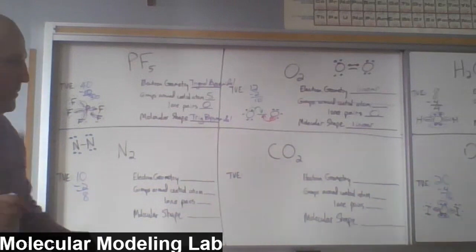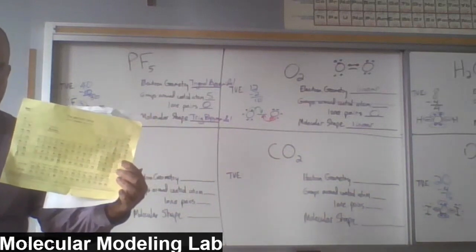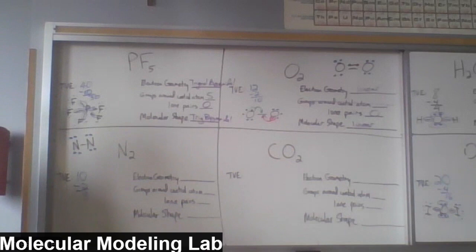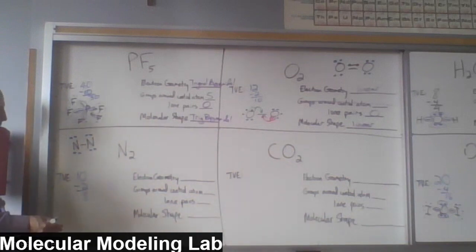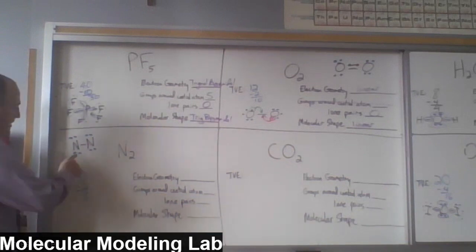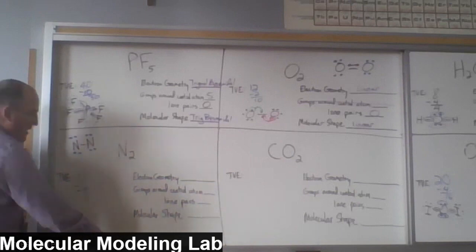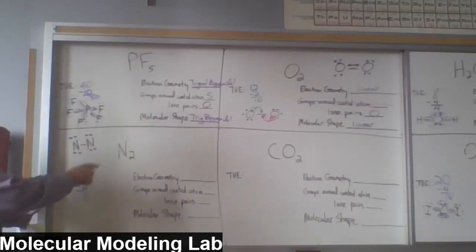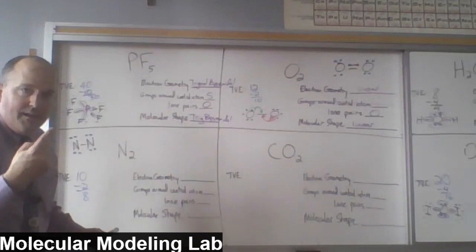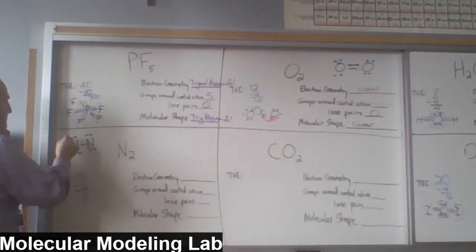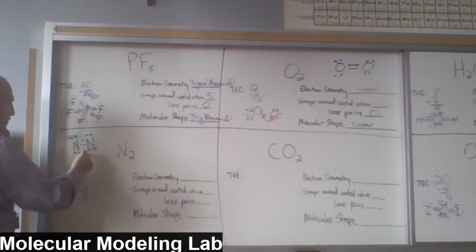Now, nitrogen, kind of like oxygen, is not in period 3 or some lower period. So we need to increase electron ownership until we get to 8. At present we've got 1, 2, 3, 4, 5, 6 from the bond and lone pairs, and then same thing for the nitrogen. Sharing a single electron, like we did with the oxygen, we shared 1 electron. Let's try sharing 2 electrons for each of the 2 nitrogen atoms.